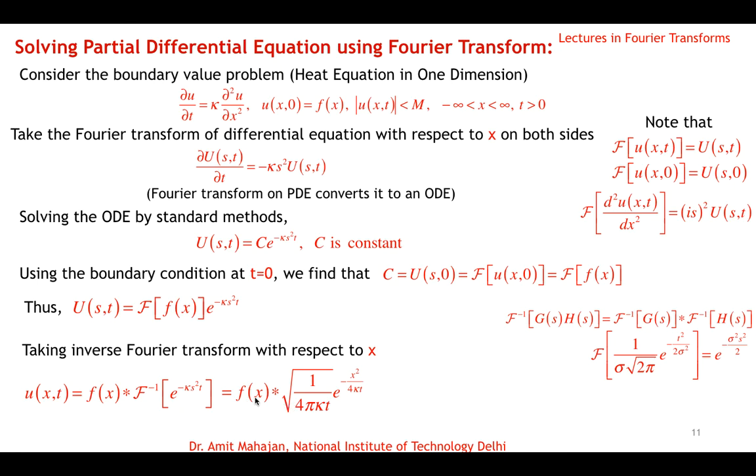So it's a convolution of these two functions, and by definition convolution is the integral from minus infinity to infinity of the first function and the shifted second function, so x minus w squared, integrated with dw. So if you are given an exact f(x) value, you can substitute and integrate and find the temperature distribution of this heat equation. So this is how we can solve partial differential equations or ordinary differential equations using the Fourier transform method.